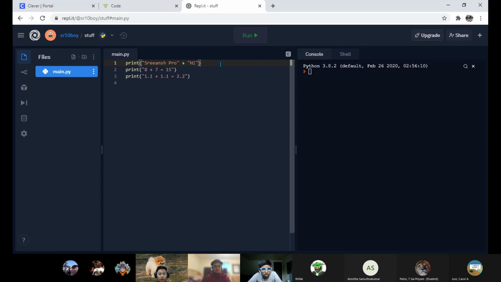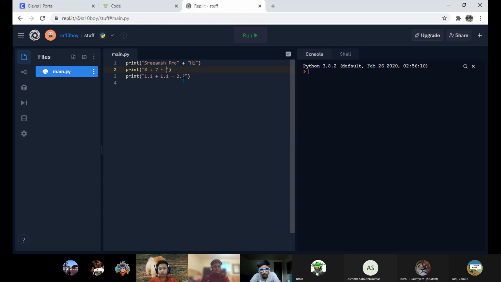Okay. So the next one, you did it correct, but you did it wrong at the same time. What you're supposed to do is print out an equation, right? But you printed out the answer in the equation. You're supposed to actually do the math for it. So first delete the 15 and the equal sign. Actually no, keep the equal sign. I'm sorry. And then put a space after the equal sign so it prints a little neater.